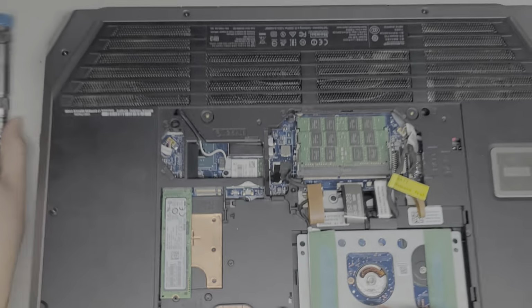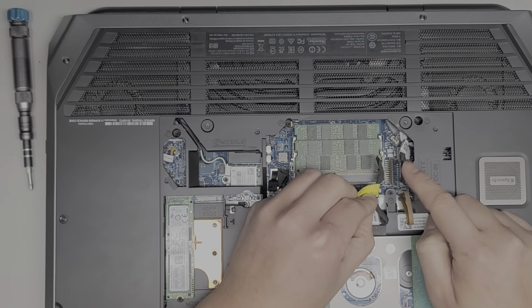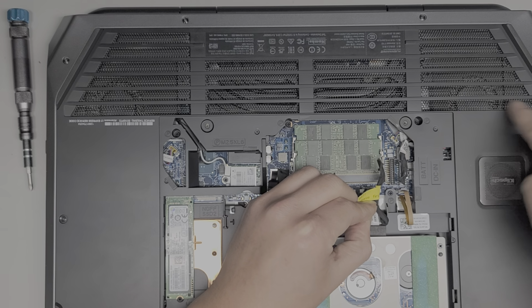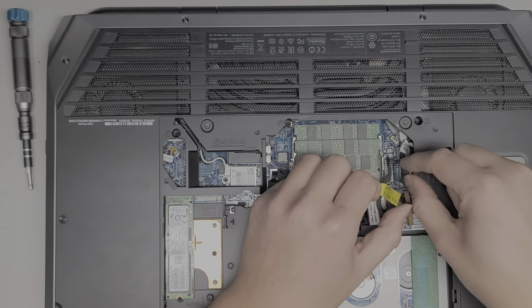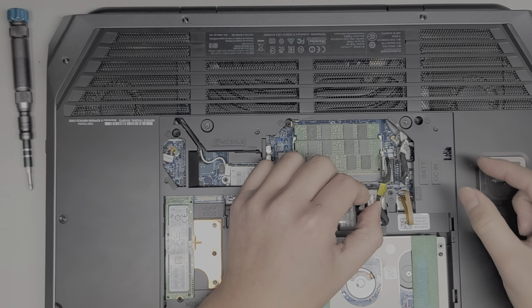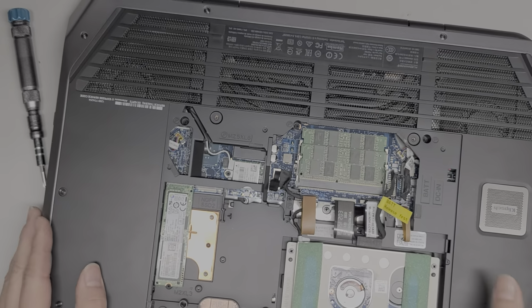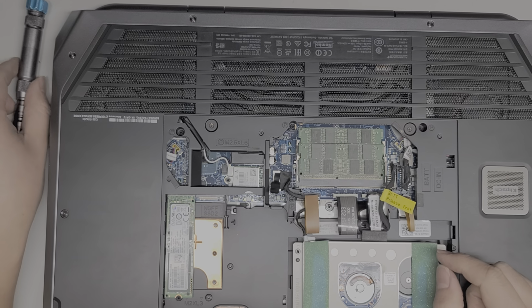And then there's also the charge port connector here. This is the DC jack or charge port connector. So if for some reason your computer's not working right with the charger, you can try getting a replacement and plug it in without actually replacing it. You can just connect it here and leave it outside to plug it in just for testing. And then after you test and confirm that that's the issue, you can go ahead and remove it.